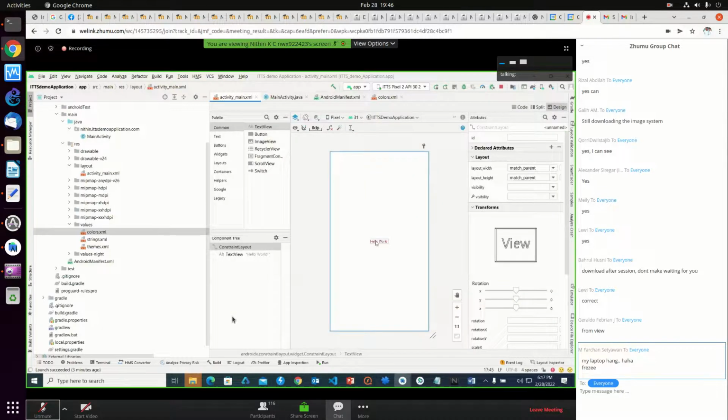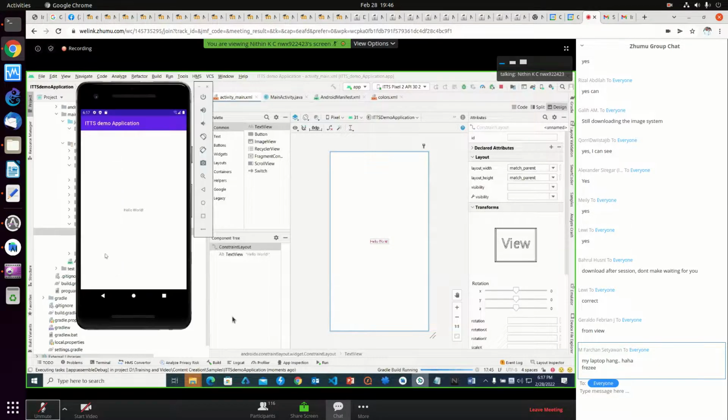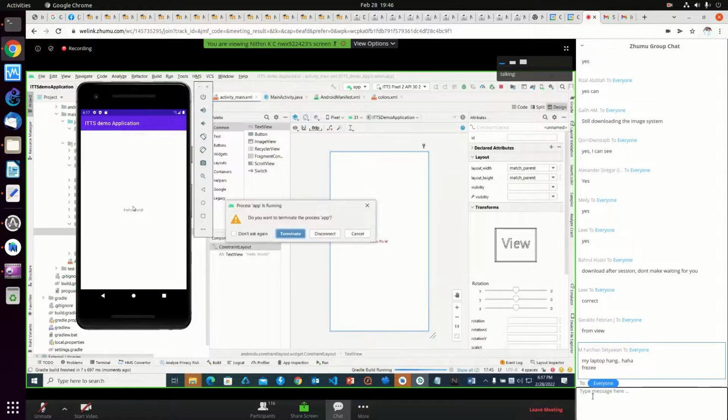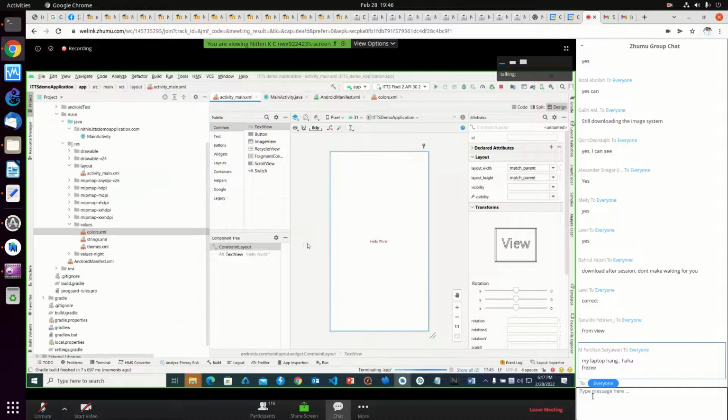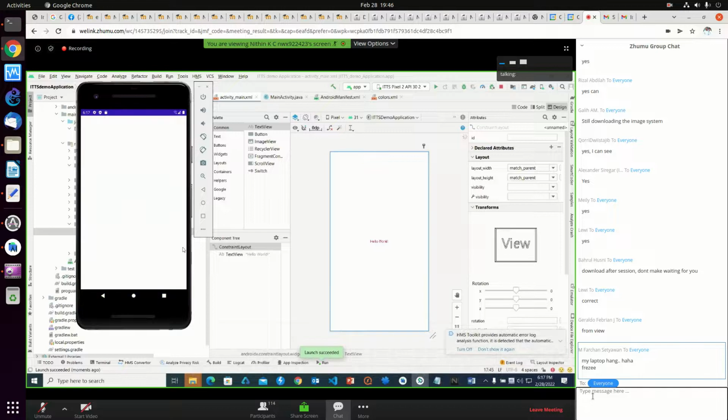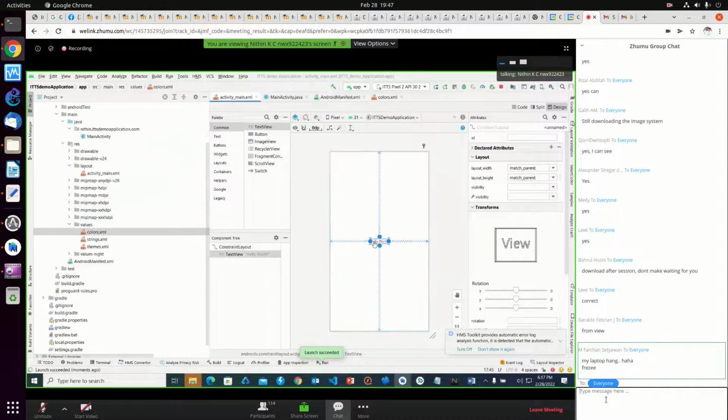See here on the design side, the color changed. If you run this one, run app, you can see that color here. See here, color changed. So we can design things like this.